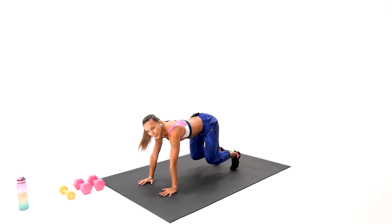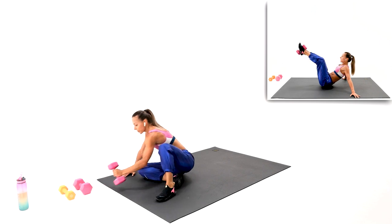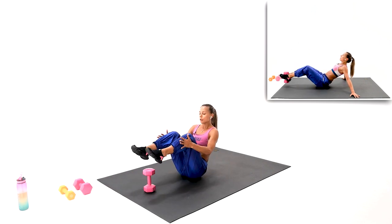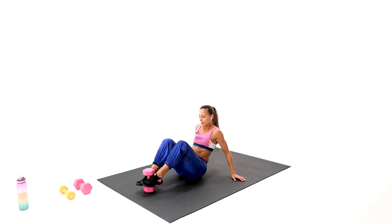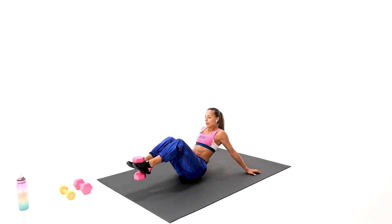Your dumbbell is absolutely optional. You don't have to have that dumbbell. If you choose to come with me, grab the lighter one. We have lower leg lifts. I want your knees not to move. This is only from the lower abs. Hands on the floor. Lift the dumbbell or no dumbbell.